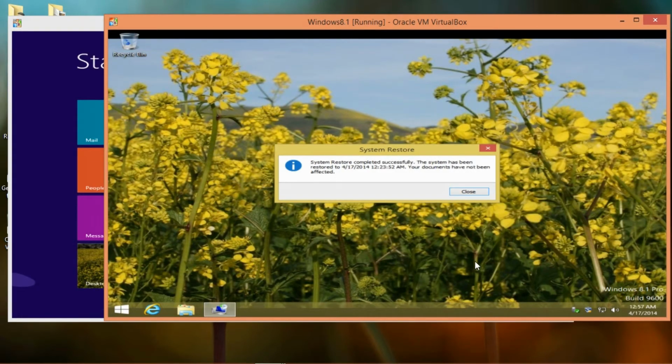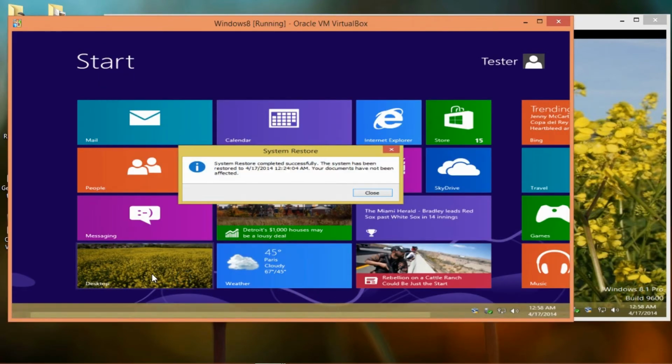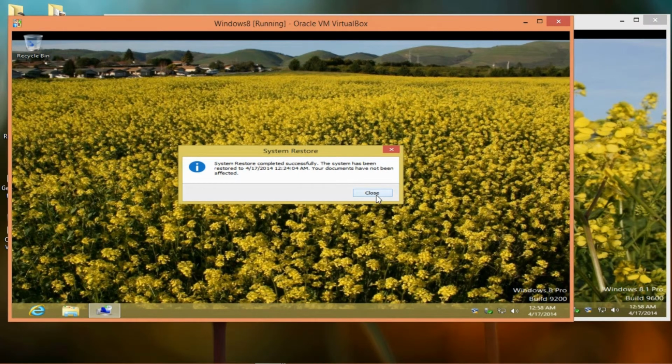Okay, so both machines have booted back up and auto-logged in because there's only one account with no password, and we arrived at our desktop in Windows 8.1 Update 1, thankfully, because it drops it at our desktop now in Update 1, which is cool. It's also a choice at 8.1. System restore completed successfully. The system has been restored to our snapshot. Your documents have not been affected. Yay, okay. So now at this point, we clear that error. We'll go over to 8.1, we'll hit desktop, we're back here, same message.